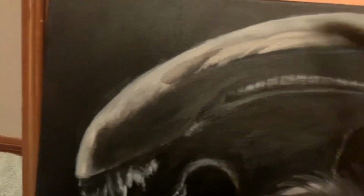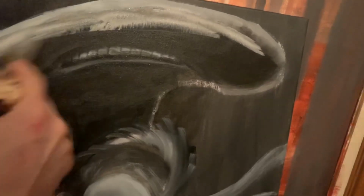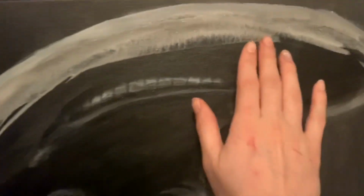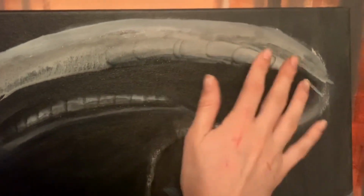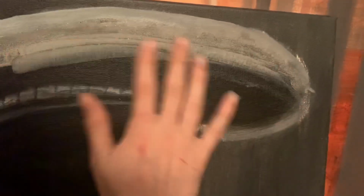So right about here, you can see the instant regret when I add way too much white. Sometimes you're faced with problems that need solutions, so I just go in with my bare hand for some reason and just blend that bitch out. I felt that using my hand helped with adding some much needed texture as well anyways, so.